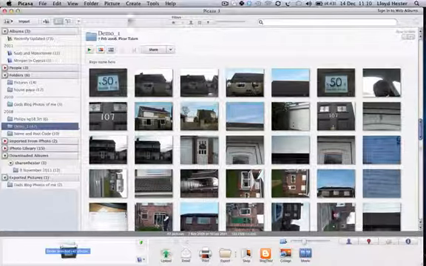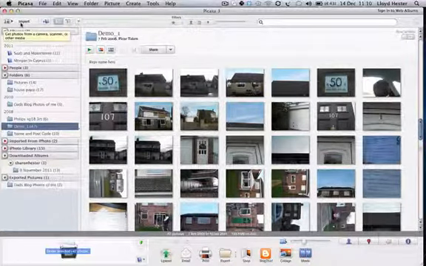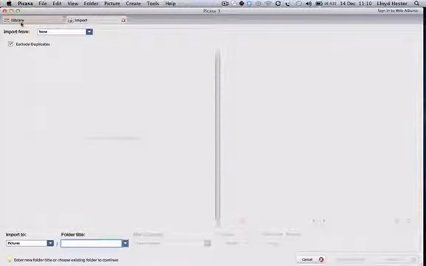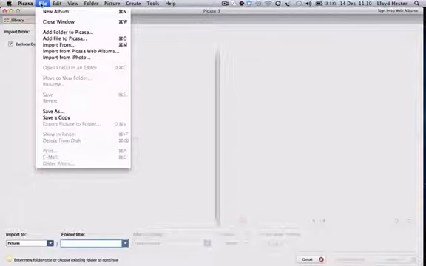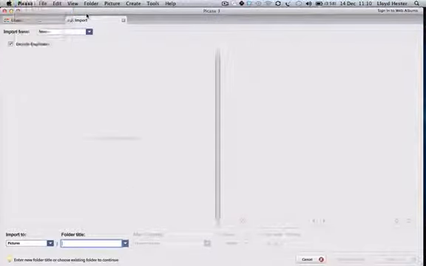Firstly, open Picasa. You need to import by clicking on the import button. Again, if you've got a PC as opposed to an Apple, it will look slightly different, but on the whole, the system works the same. You can then use either the import from option or the import button that I just pressed, and this will appear.